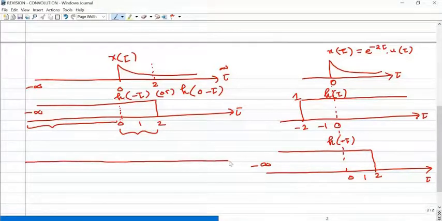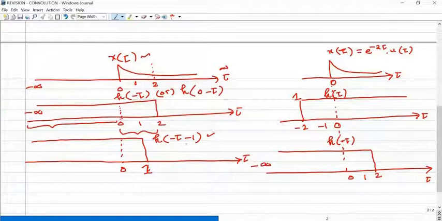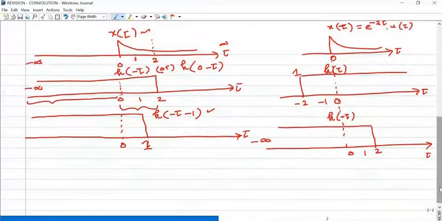Okay. Next, can we draw h of minus tau minus 1? This is the diagram for h of minus tau minus 1, or t equal to minus 1. At t equal to 0, this is the signal. At t equal to minus 1, once we reverse, minus tau minus 1 means left shift. After this time reversal, we perform minus tau minus 1, a left shift. Now check your x of tau, h of signal. So 0 to 1, these signals are still available. So when you multiply this signal and this signal, you will get some y of t output. Right.